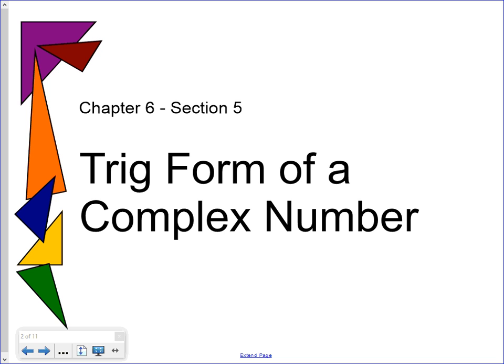It includes the vector sections, which you're probably well practiced with now that we've come back from break. And then it's going to include this trig form of a complex number. So there's 3 separate topics that are covered on the Chapter 6 test. So just be aware of that. You're going to see some connections to trig form of a complex number related to our vector work and also related to some of the things that we did back in Chapter 4.